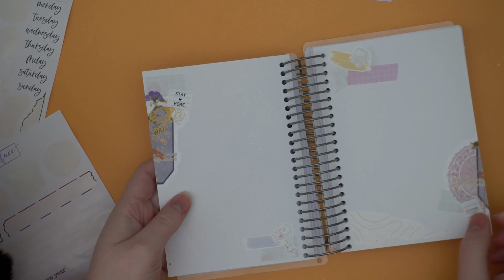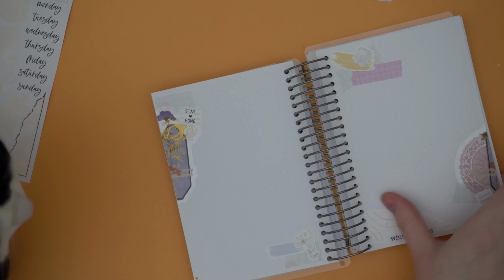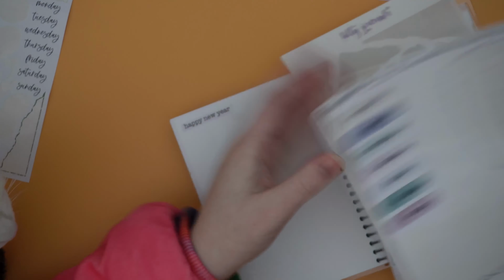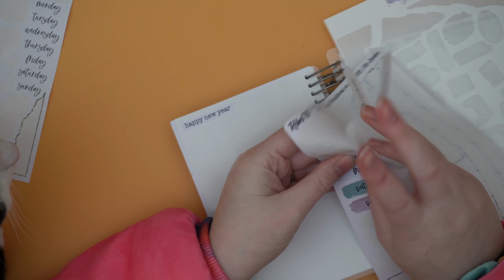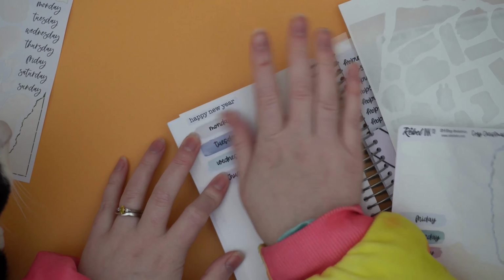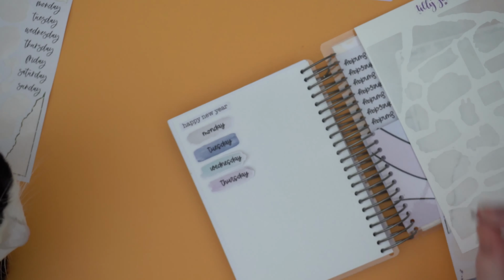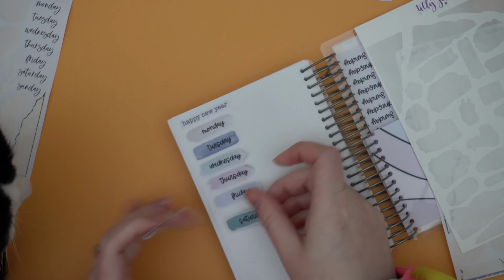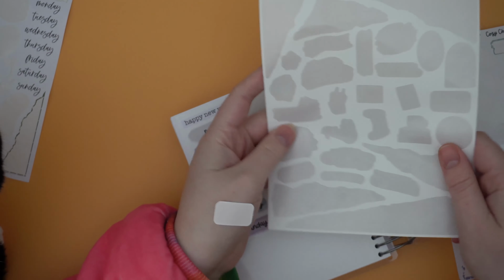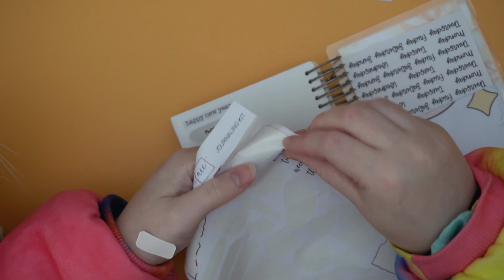And then it just kind of pulls things together. Winter wishes there. And Happy New Year I'm going to stick on the back page, back here, along with this Monday through Sunday. Monday, Tuesday, Wednesday, Thursday. Oh my god, why can't I fill that up? Just to use one of them. Oh, we missed a box here. I'll stick that on my hand and sort it in a second. Empties, empties, empties.